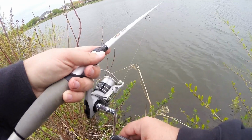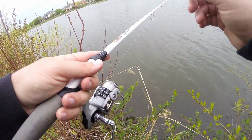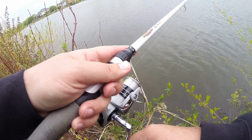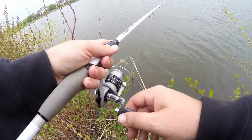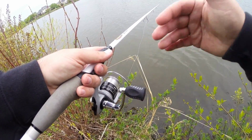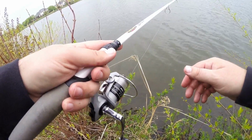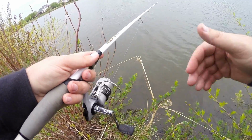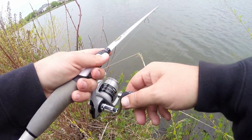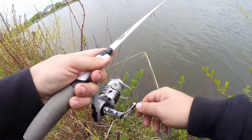Both times when I caught both of those fish and I had the one that broke off, I'd give it like bump, bump, stop. Give it like a 3 to 5 second pause, bump, bump, stop. Okay? So you don't want to throw it out there and reel it back in. This is a reaction strike kind of bait. You know, the fish needs to see it. Then you have to kind of coax it into eating it. You got to present it to the fish as to where the fish will be like, oh man, I got to eat that, you know.